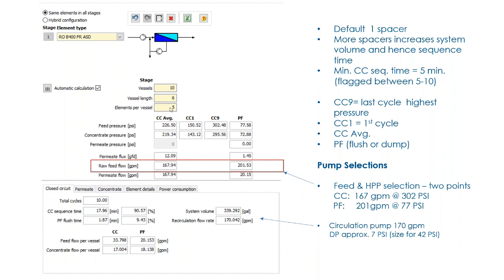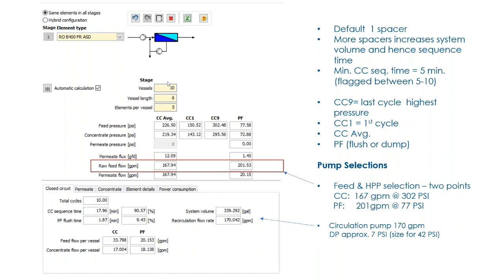But again, if the system was running CC mode for 50 minutes, it's only the last 1, 2, 3 cycles that the salts are really super saturated. So it's not like they're at that high concentration for the full 50 minutes. So the reality is we're not really concerned about the high end. But if you did have high recovery, then we would just fill these pressure vessels. You could use 90% as a rule of thumb if you wanted to fill the pressure vessel. When you do that, you lose the flexibility to run at the lower end with a longer sequence time.